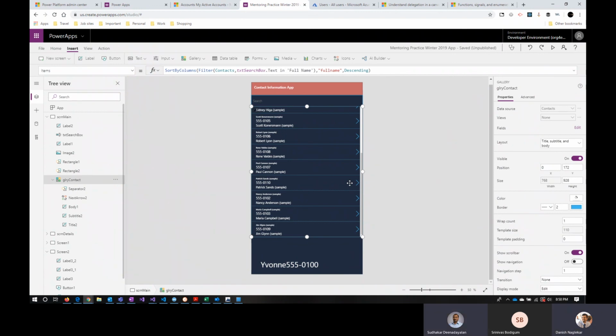This has actually been asked of me several times. Chaitanya comes to me, Amir comes to me, and asks, how can I persist the data? I did a checkbox, or I did a radio button. How would I persist that checkbox or that value? This is how you persist it. You add a column to your data source as is checked, or whatever column name you want, and then bind it to the control that you're adding. And that's how you persist it.